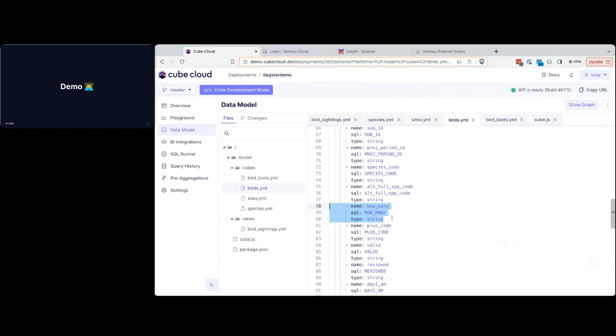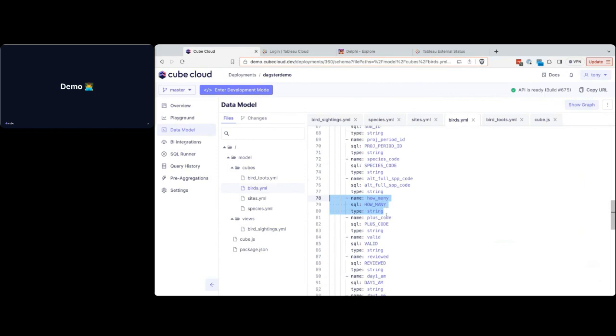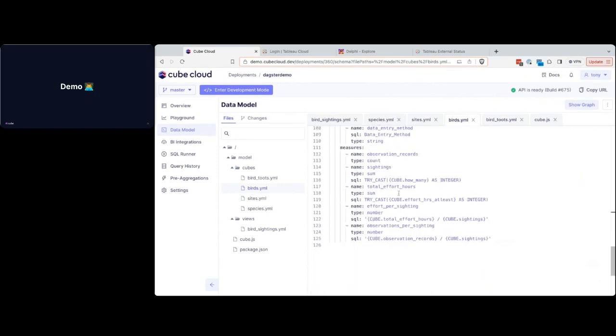So instead of nulls or spaces or zeros, it was NAs and numbers. We want to make sure that we're handling those things, and we can do that through Cube's last mile data cleansing. Here in the SQL, we'll just cast those quantifiable columns as integers. And we use try-cast, which is going to return null if it's not a number, so it's not going to error out on us.